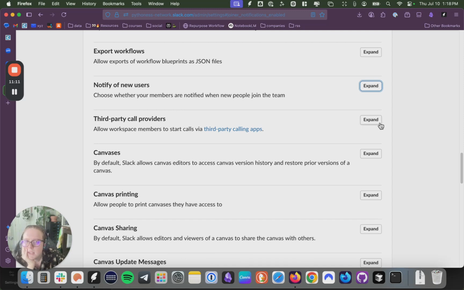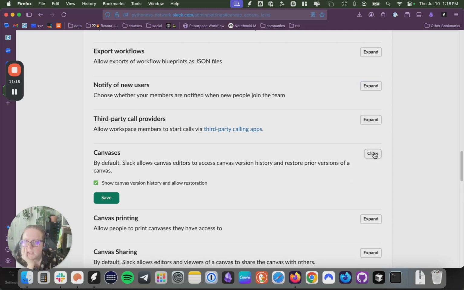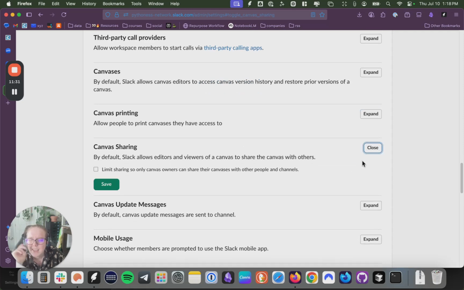Third-party call providers, I don't have to worry about that. Canvases. The nice thing about Canvases, if you do have Pro, is you can see version history and all that. Canvas printing, sure. And again, the Canvas I don't really have to worry about because it's not going to be a feature after today in my Slack.